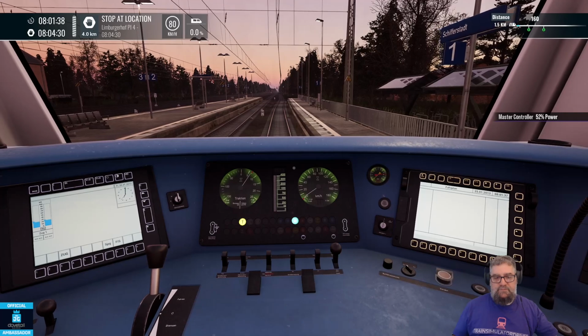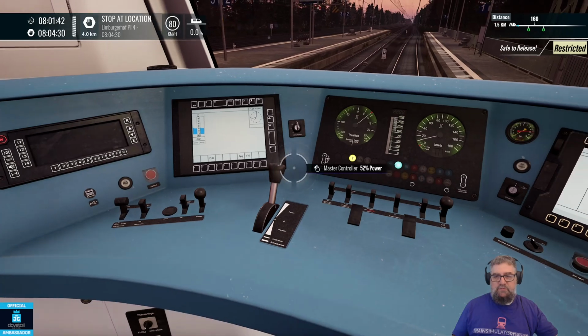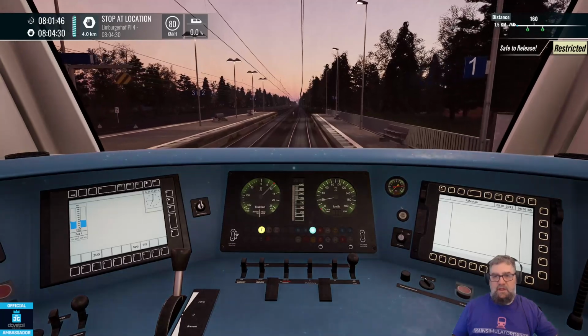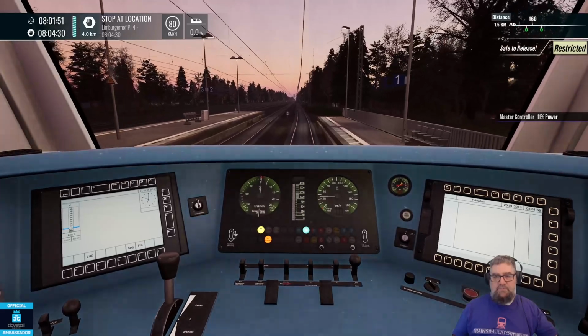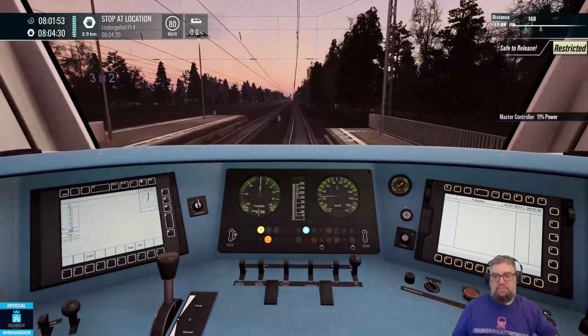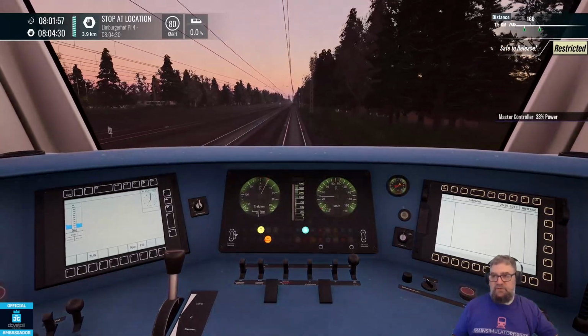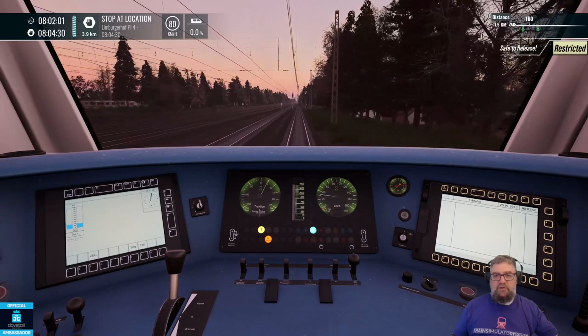There we go. So you just push the handle towards Fahren. We are in monitoring, so we'll have to behave ourselves and stay under 45 kilometers an hour. So let's just back the power off. That next signal should release us, so I'm not going to press the release button for PZB. I'll just be mindful and not go too fast.